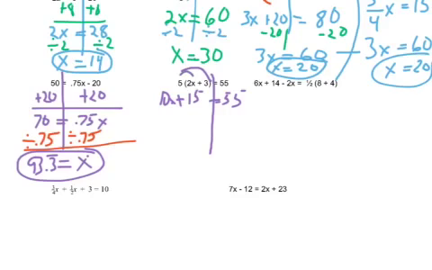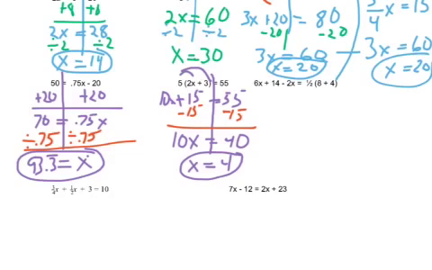Okay, now it's a simple two-step solving equations problem. Subtract both sides by 15. Minus 15. That leaves me with 10x still on the left side. 55 minus 15 is 40. And again, what's gluing the 10 and the x together? That's multiplication. So divide both sides by 10. At this point, you can just do the division. x equals 4. 40 divided by 10 is 4.